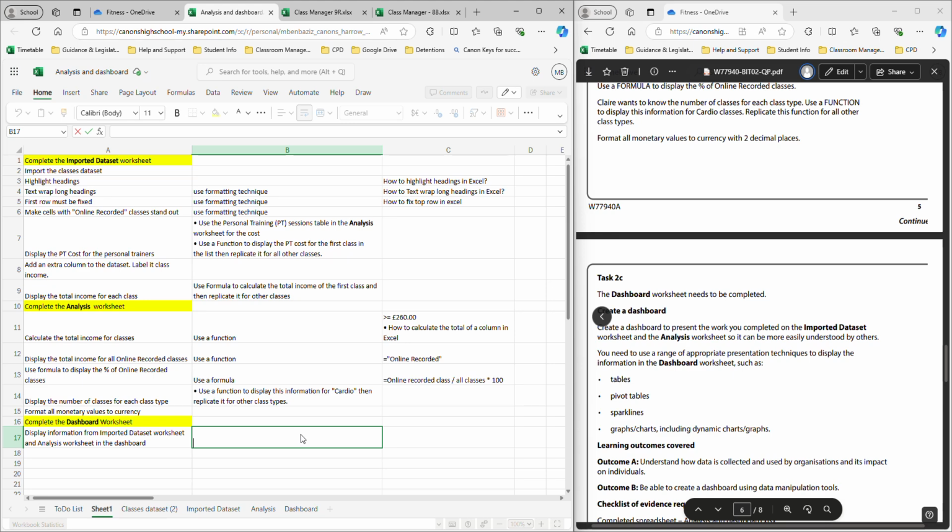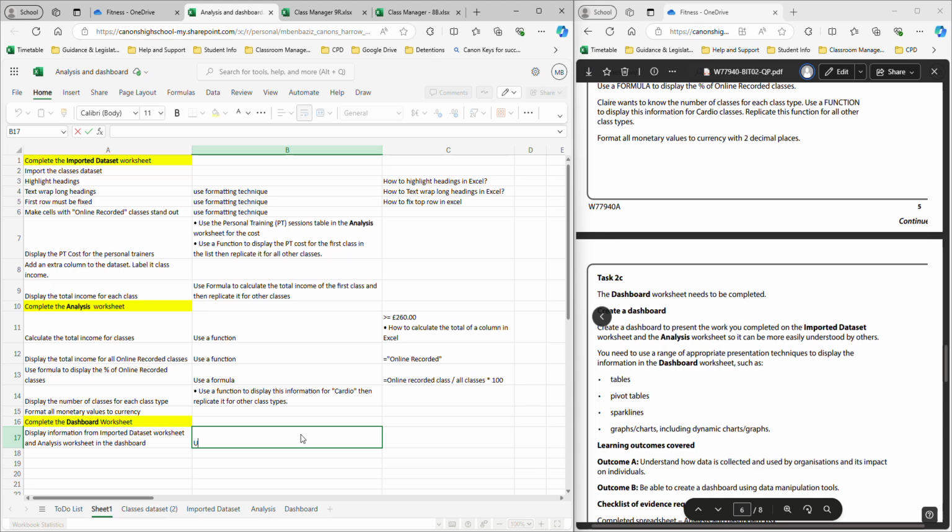So now we're using presentation. We used formulas and functions to manipulate or calculate our data, and now we use formatting. These are presentation techniques. We use presentation to represent our data.